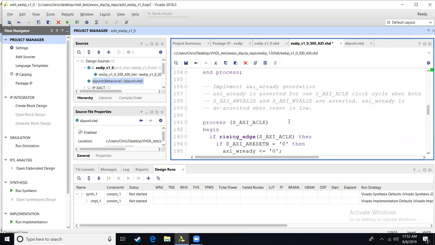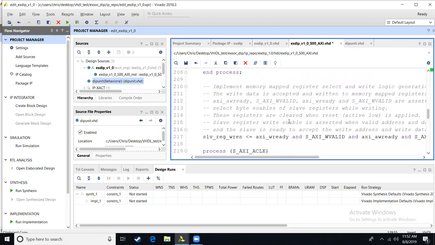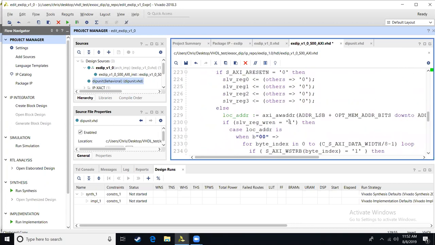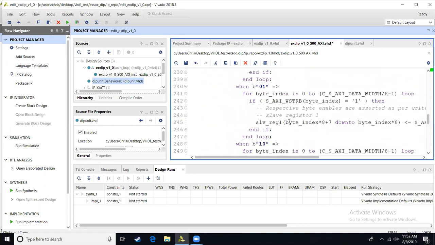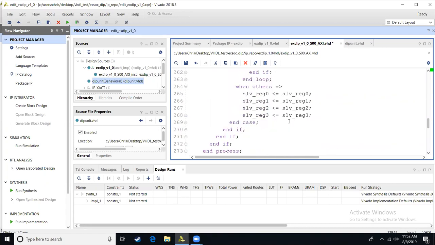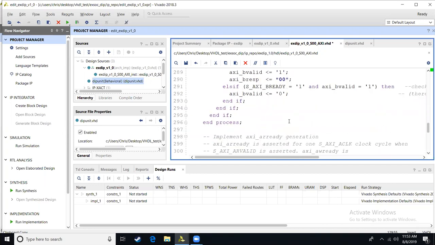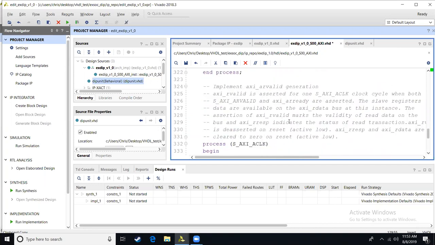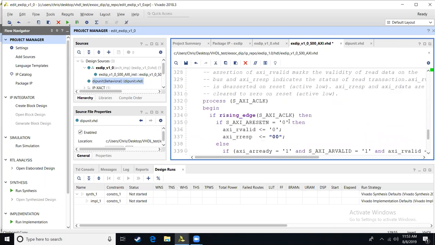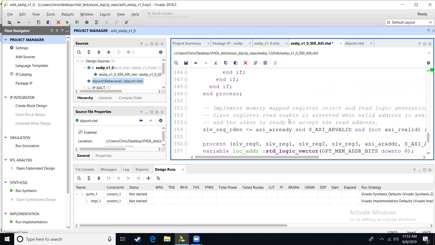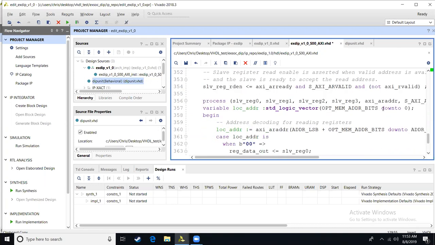So we're going to go down. And we'll see it'll have a section that says implement memory map register, register select and read for logic generalization.